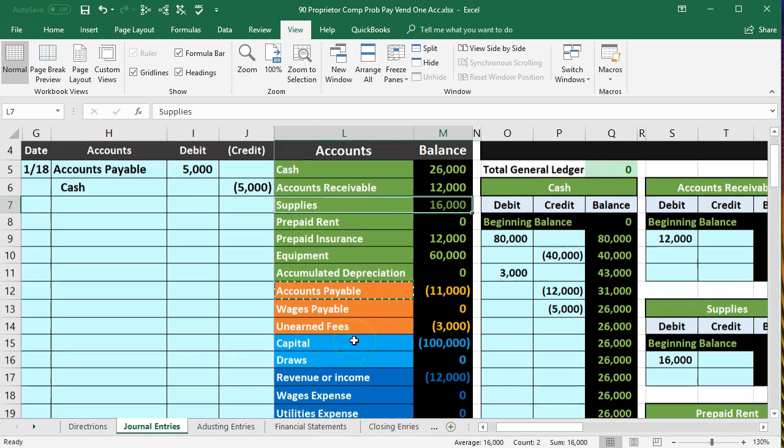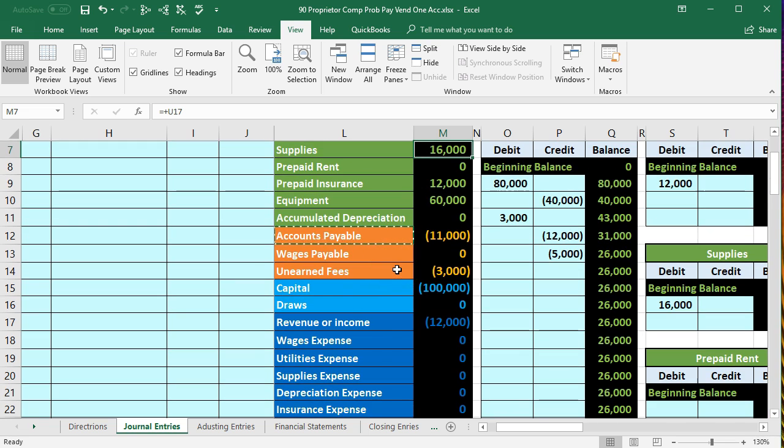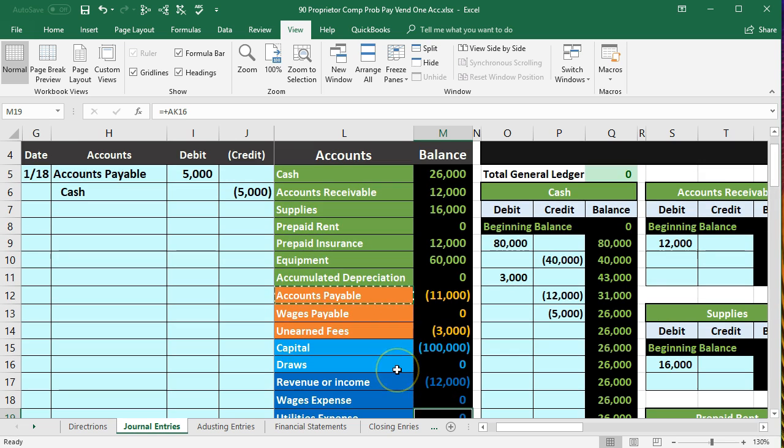We'll treat supplies kind of like we would inventory. We'll count it to decide how much we have consumed and used, and then we'll expense it in accordance with the amount that we have consumed. So it's not the point in time we bought supplies. It's not the point in time that we paid for supplies that triggers the expense, but the point in time that we consume the supplies in order to help us generate revenue in accordance with the matching principle.